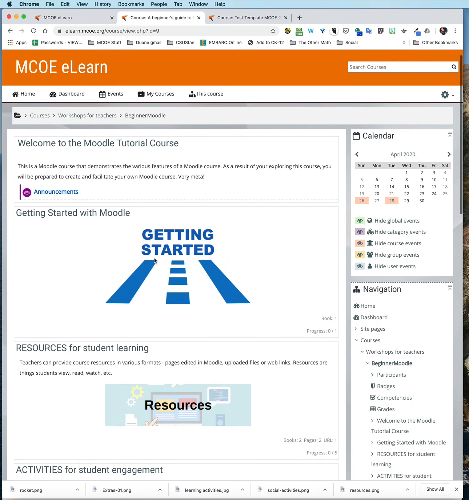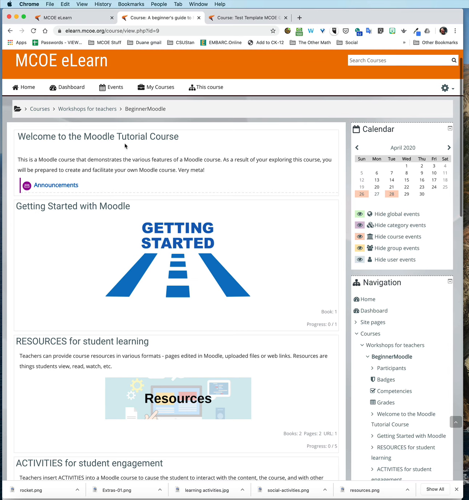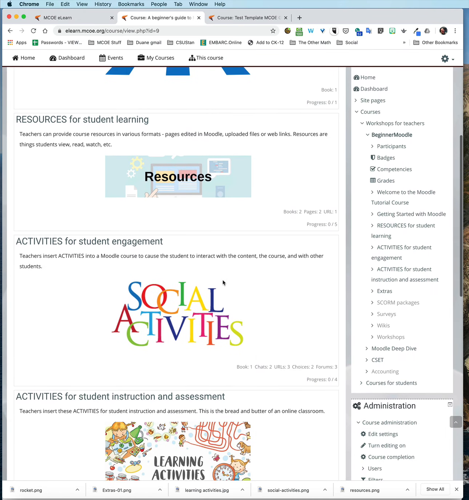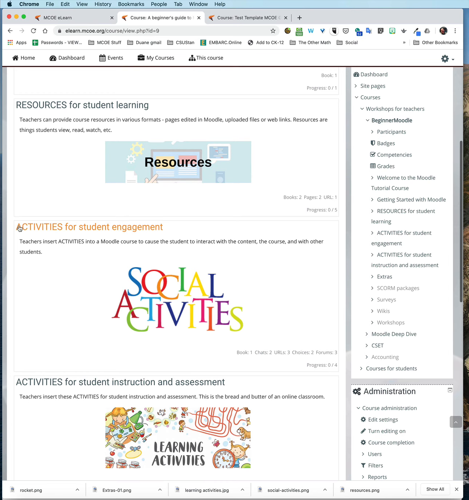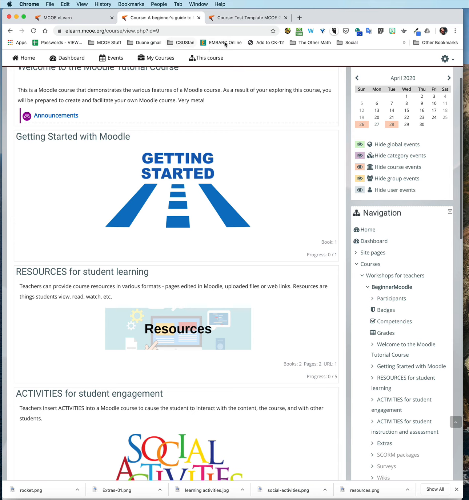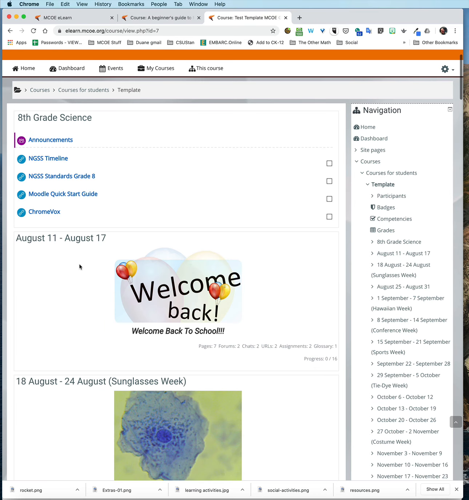And this one happens to be organized by topics because you've got the announcement section, this general overview section up at the top, but then each of these blocks of learning is really organized by topic. It's got your titles right here, right? And in contrast, another way you could do it is, this is a different class. This is a science class.